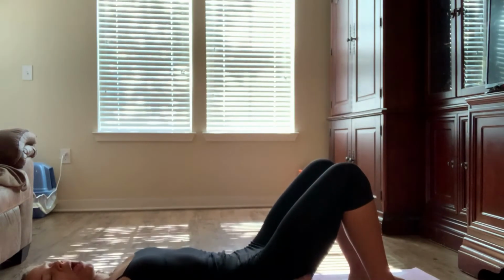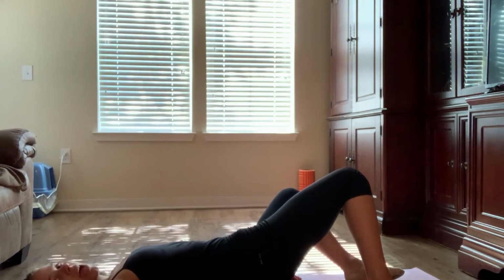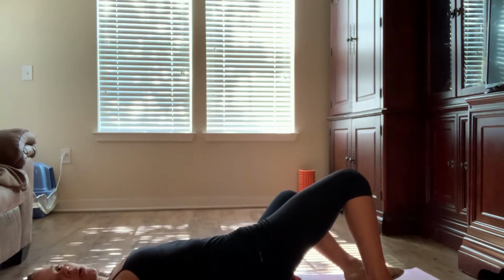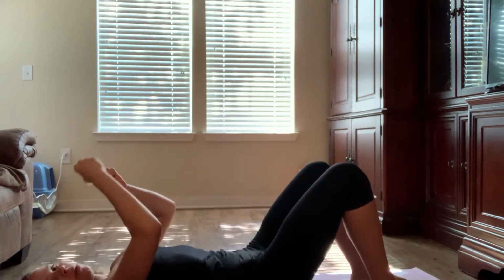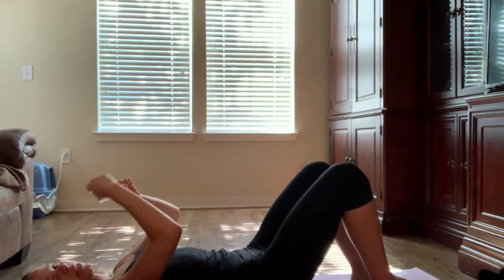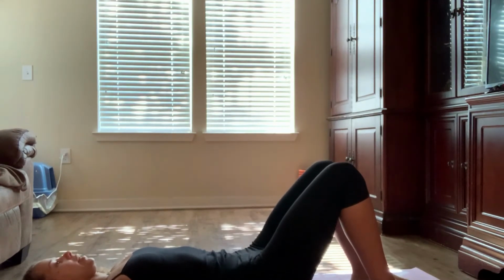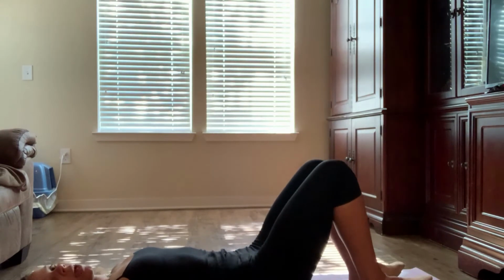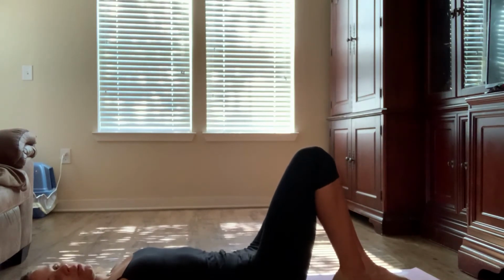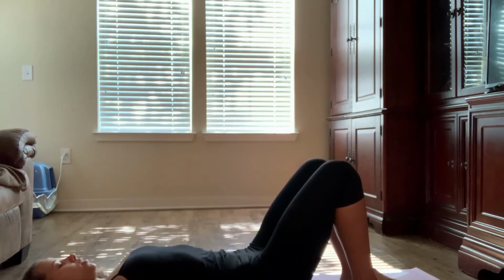So when I'm coming up, I'm feeling from the bottom to the top, and then when I go to place back down, I feel the top and then going through the bottom, yeah. And I'm trying to do one vertebra at a time, since the spine is made up of vertebrae, yeah. So we're gonna do 8 like this, 8, same thing with the heels up, and then 8 on the balls of our toes. So we have 6, 7, 8.